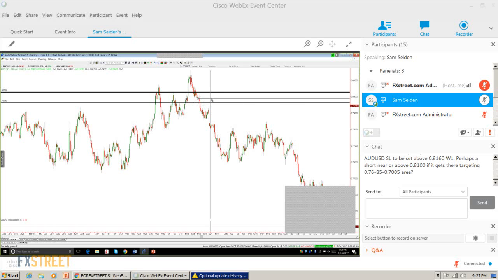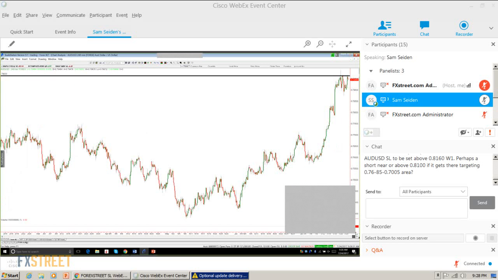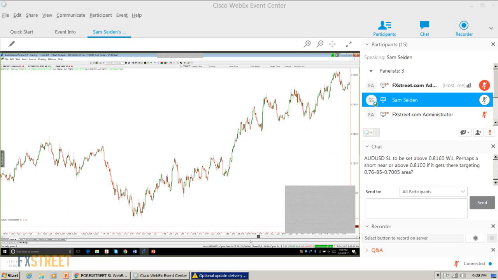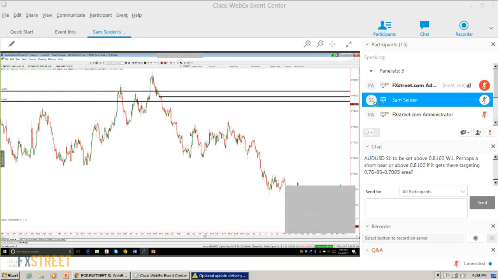in here. The meat of this level is a little bit higher. I'm going to put a second line in there, so we'll have like 3 lines in this zone, just so we can see where the real meat of this comes up. I don't think we hit that yet. Let's check. No, not yet. So that middle line is a way to take advantage of this opportunity and cut your risk literally in half.